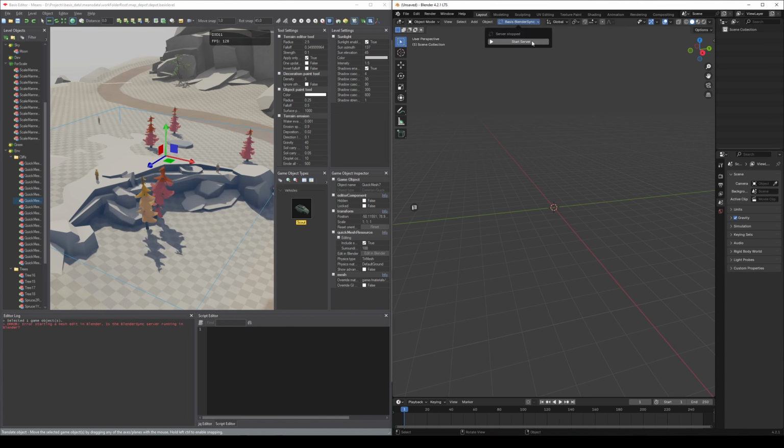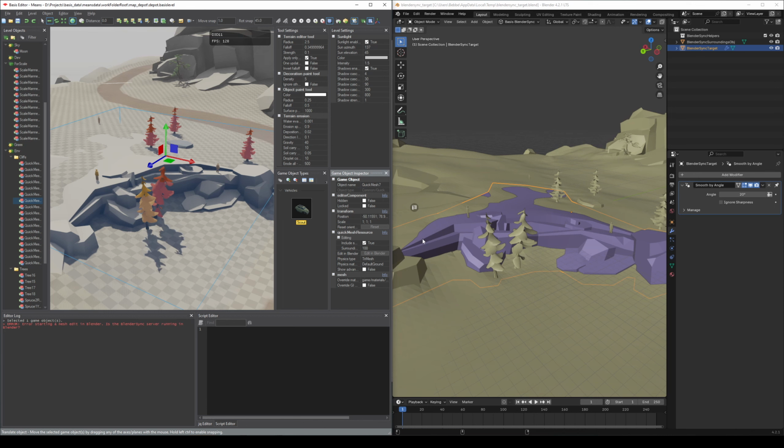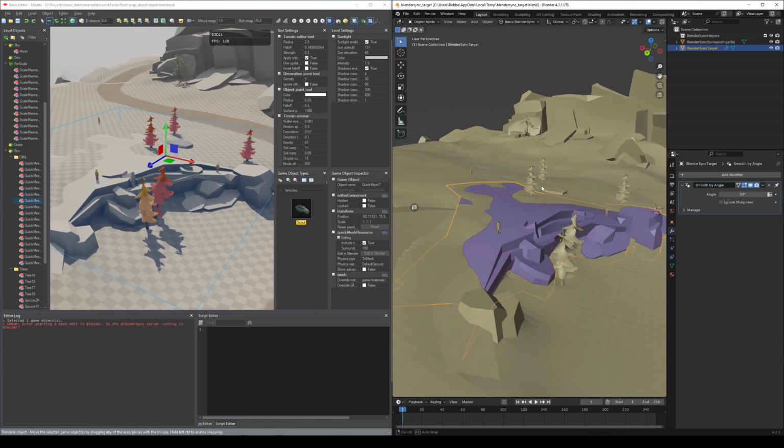Indeed it is not. So the idea here is that you can have multiple instances of Blender running, but you should only ever have one where the server is running. And that instance shouldn't be used to open files normally, because then if you click Edit in Blender, your data might get overwritten.